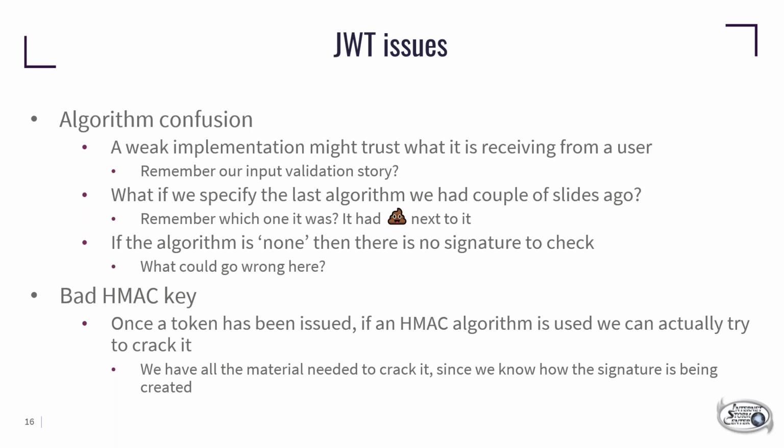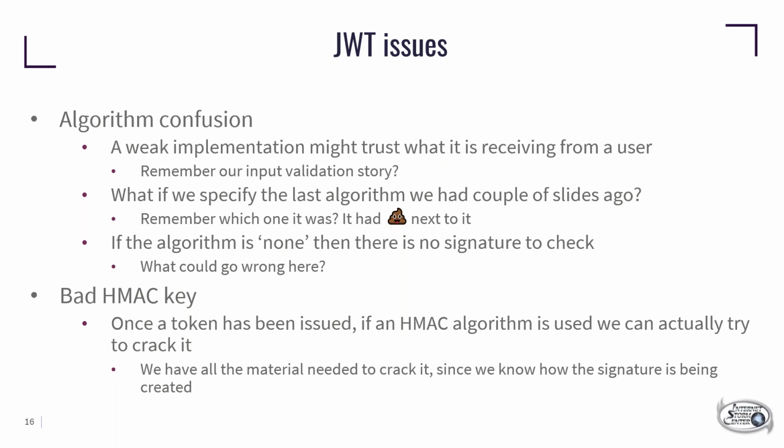All you need to do is just strip the signature and change the algorithm from whatever it was, for example HS256, to none, and then see if your target application accepts your token. If it does, then you have a critical vulnerability, because you can forge tokens now, since they have no signatures that can be checked by the server side. Hopefully you will not see that, because libraries and frameworks will actually prevent people from using the none algorithm when creating tokens. Besides this, there are a couple of other potential vulnerabilities here, so let's see what they are.